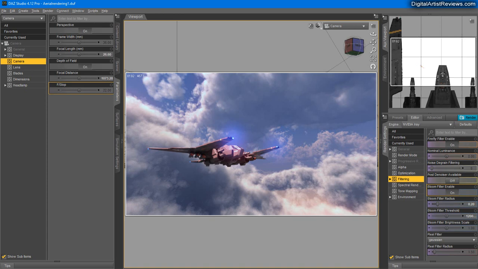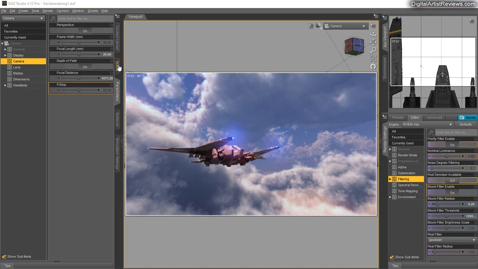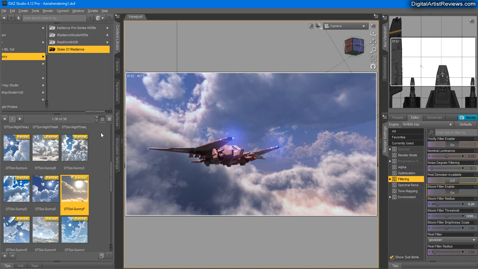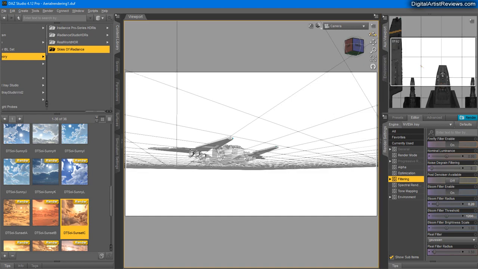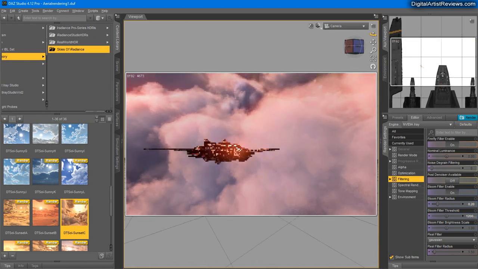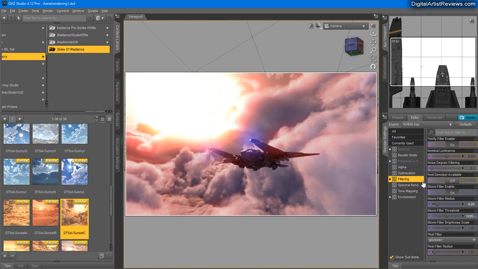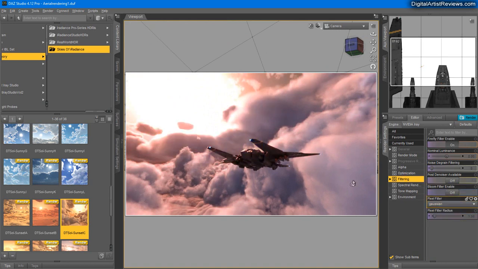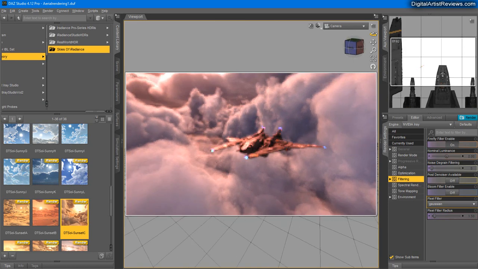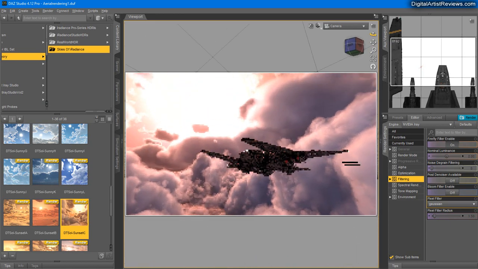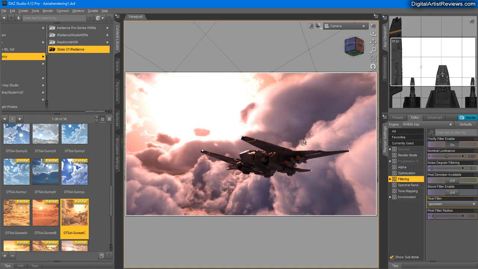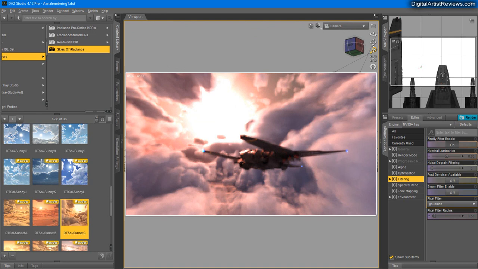So this particular set, obviously the Skies of Viridian, is pretty much a no-brainer. I mean, it's meant for aerial renders, right? So it's just breathtaking the way it looks, and I'll just turn off bloom here, and it's just beautiful. The same rules apply as we talked about in the other video. When you zoom in and so forth, use depth of field and so forth.